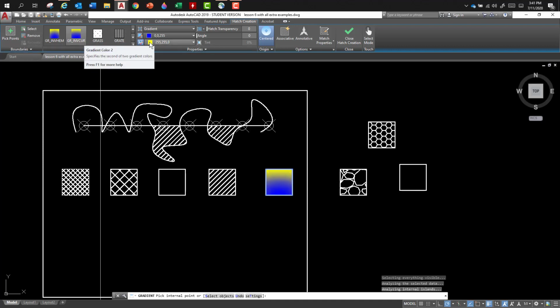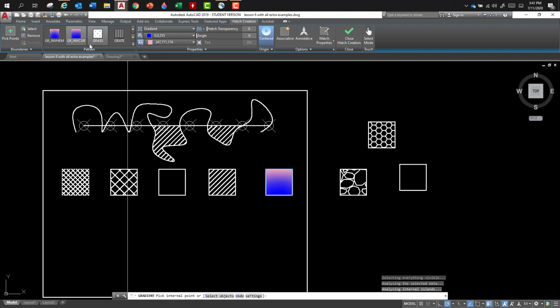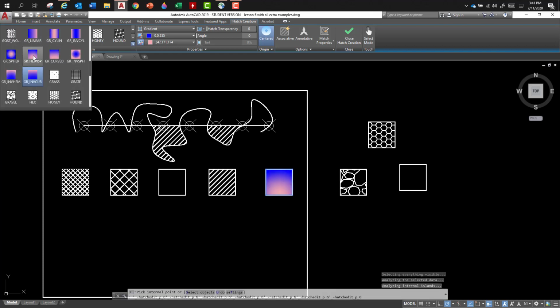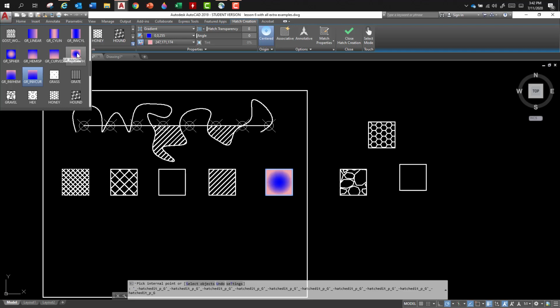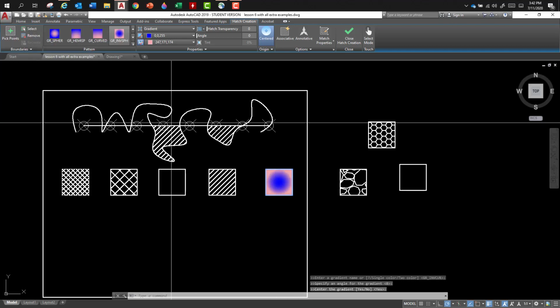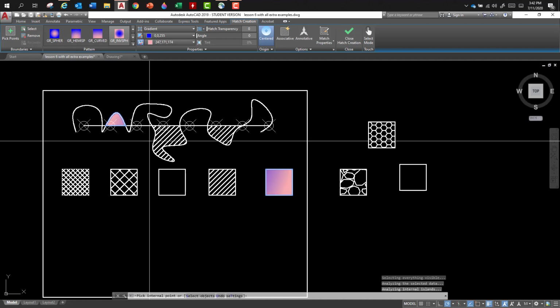Now, if I don't like that color, I can change the color. Let me make it kind of peach right there, a little bit lighter. And I can change that to a bullseye. I can change that to dark at the top and light at the bottom. I can change that so it's curved. I can do it like a cylinder. I can do the other kind of bullseye, the other color for a bullseye. I can do all those different things with that. And again, I can come inside here and do those fun things there.